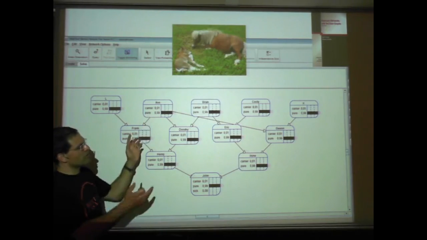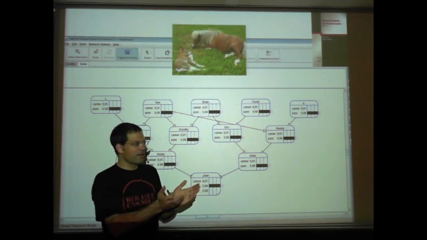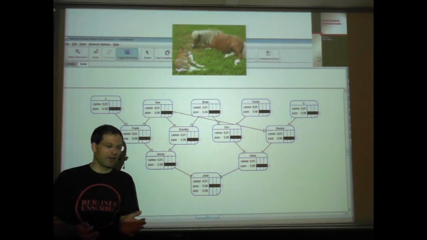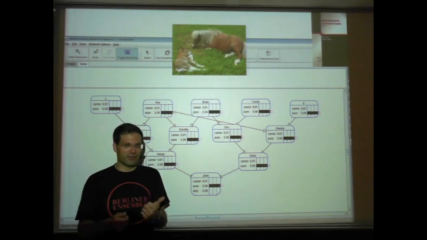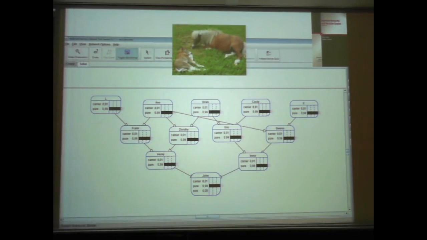It's only when two parents who are carriers meet that there are three possible outcomes. The child can be entirely healthy, so it got two intact copies, or it can be a carrier, meaning it got one bad copy, or it can be sick, meaning it got two bad copies.